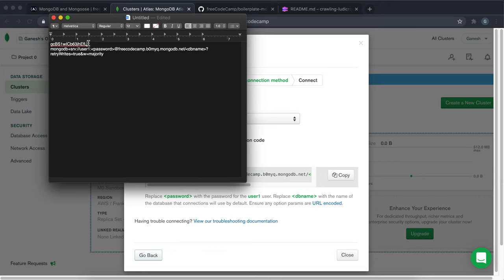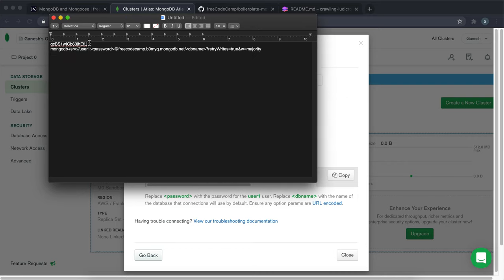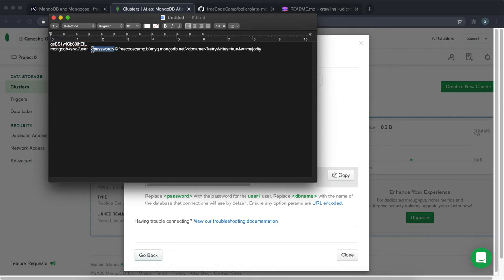So there's a few things that we have to do to this. So firstly, we need to add in our password in the correct location. So you want to copy the password. Again, I'll change this at some point because this is not very secure right now. And just paste it in here. So we have the user. The username should have been filled in by default, but the password doesn't get filled in.